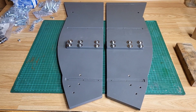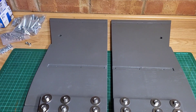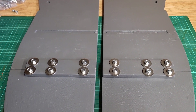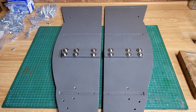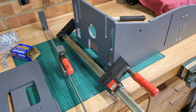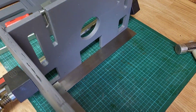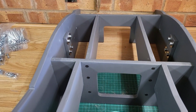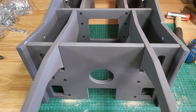Step one: assemble the left and right sides of the backrest. As it goes together now, it'll be interesting to see how these guides, these grooves, and indentations in the wood, and the pre-drilled holes help it all go together. I'll just run a file around where the paint's gone into those, just to sharpen up the edges. Initially it's just taking the time to hold everything together and make sure it's all in place with perfect right angles. Everything else just starts to slot together, and we can see here the main structure of the rear backrest, along with the additional lower supports put in place back at the design phase.